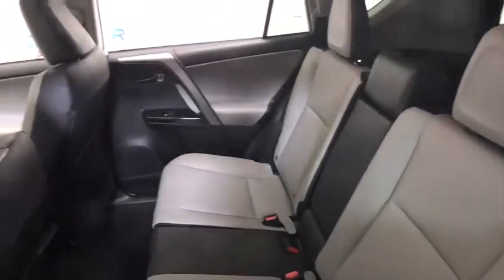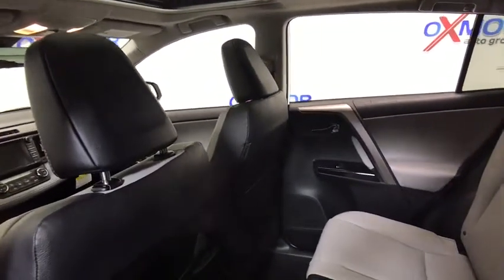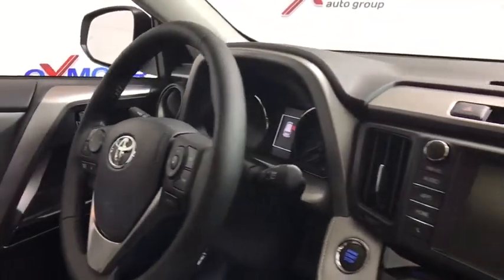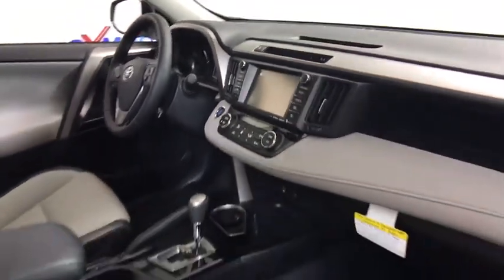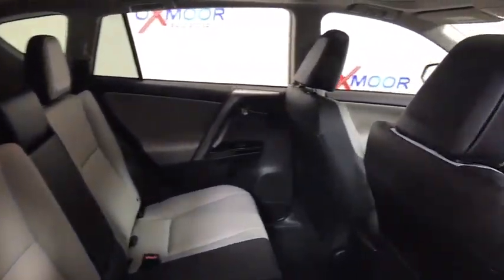Here are some of this vehicle's great options: traction control, navigation system, leather-wrapped steering wheel, dual airbags, power steering, alloy wheels, four-wheel disc brakes, electronic stability control, rear window defroster, heated front seats, fog lights, trip computer, compass, power windows, remote keyless entry, brake assist, power moonroof, panic alarm, tachometer.